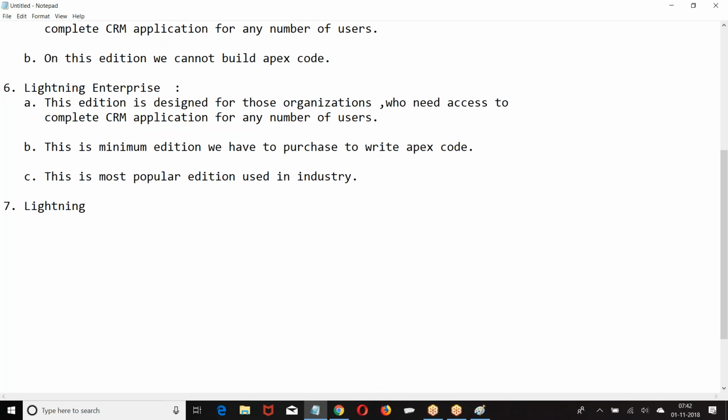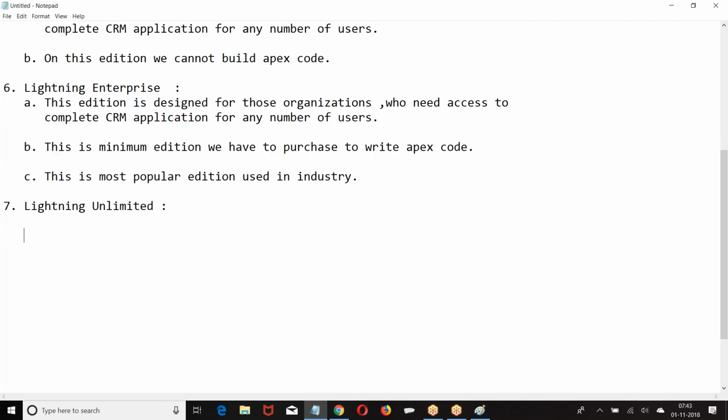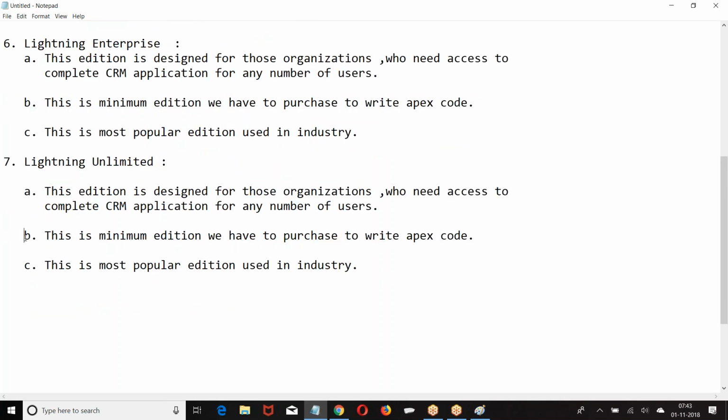Lightning Unlimited. So this is the high end edition. This is also the same as your Enterprise, but here we get additional limits.